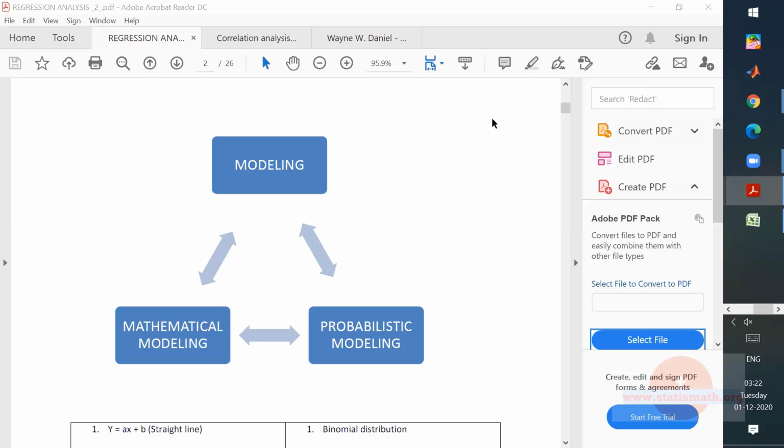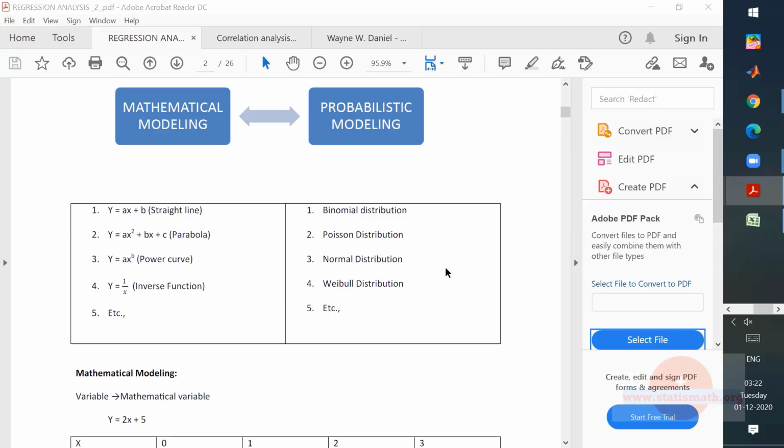So that kind of thing will be called definitive models, or mathematical models, where there is a definite answer. Whereas in probabilistic models, we attach probability, and we also look into a lot of random components which are influencing the model. Some are controllable and some are uncontrollable. Like COVID, it's totally uncontrollable, but it creates a big impact on the population. So these are some of the mathematical and probabilistic models. Of course, we have seen the binomial distribution, Poisson, normal. We didn't see it, but the other models we saw.